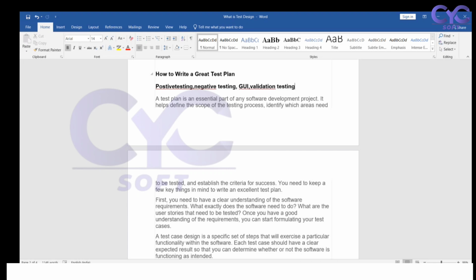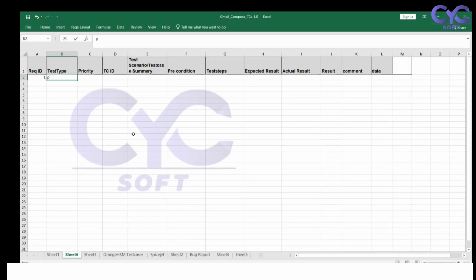We are going to perform these types of testing. So this is the old format which I am going to be following. I will tell you the latest one.